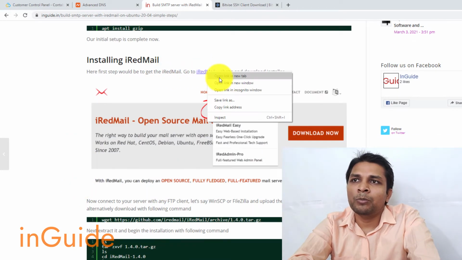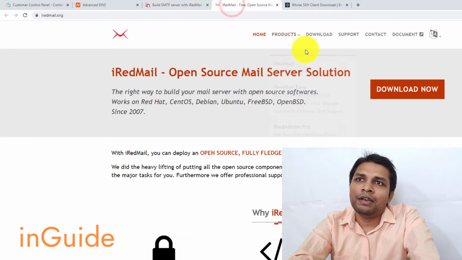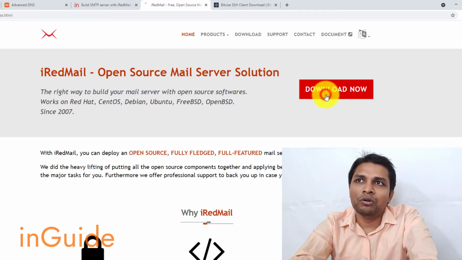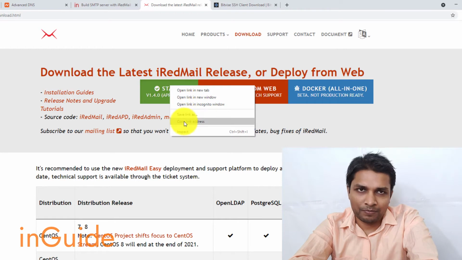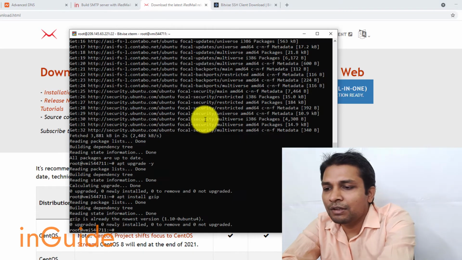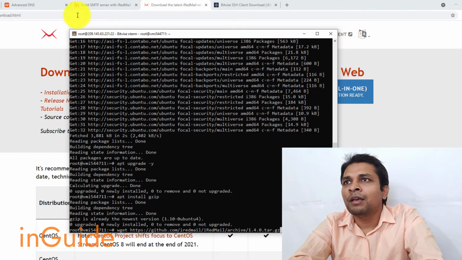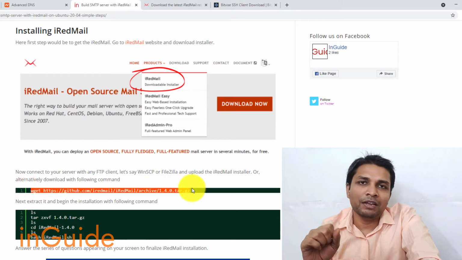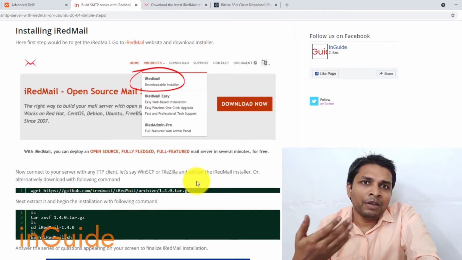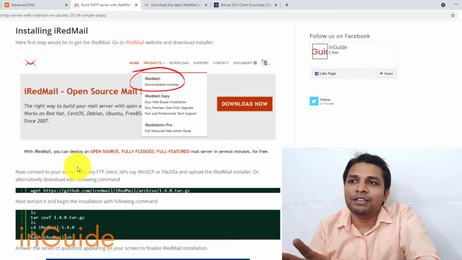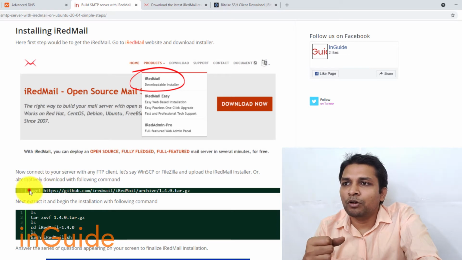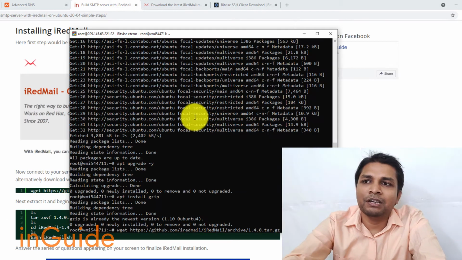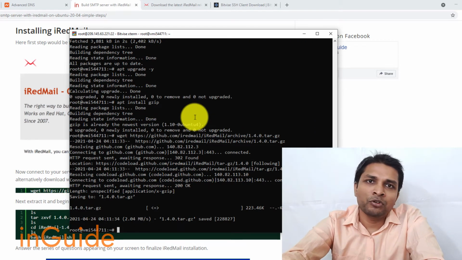Next, to get iRedMail, you have to go to the iRedMail website. Alright, and then you go to products, iRedMail, download installer. Now in here you have to click on download now, and then you have to get the link from here. Alright, so copy link address, and then here you have to type wget and paste the link address. Basically, the reason to show this step, even though I have already mentioned the same command here, is that iRedMail gets updated from time to time. So just in case my article is not updated to date, then you can simply copy this wget or type wget in your command window and then get the link from here, and that's all. After that, press enter and it will download iRedMail on your remote server.